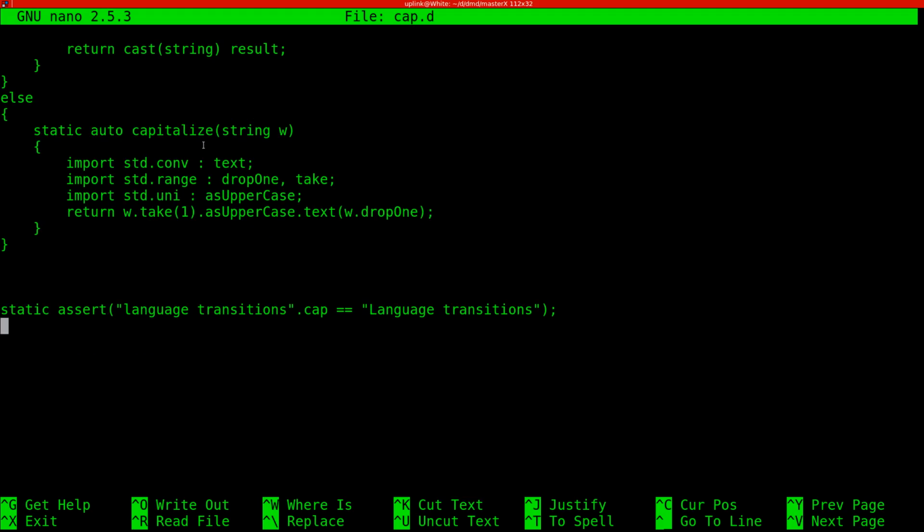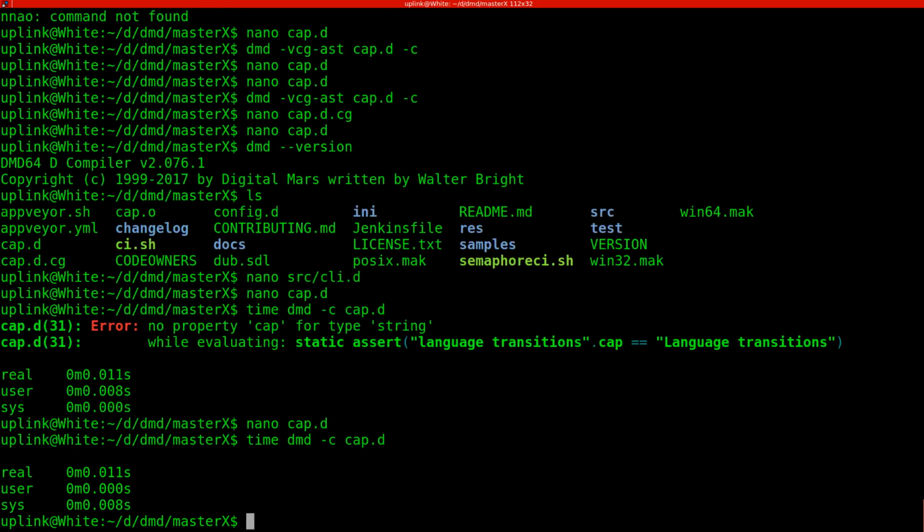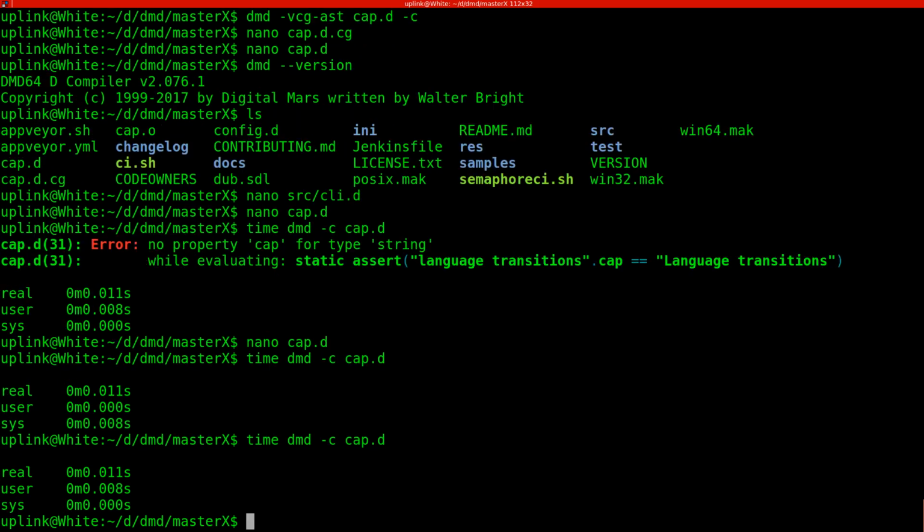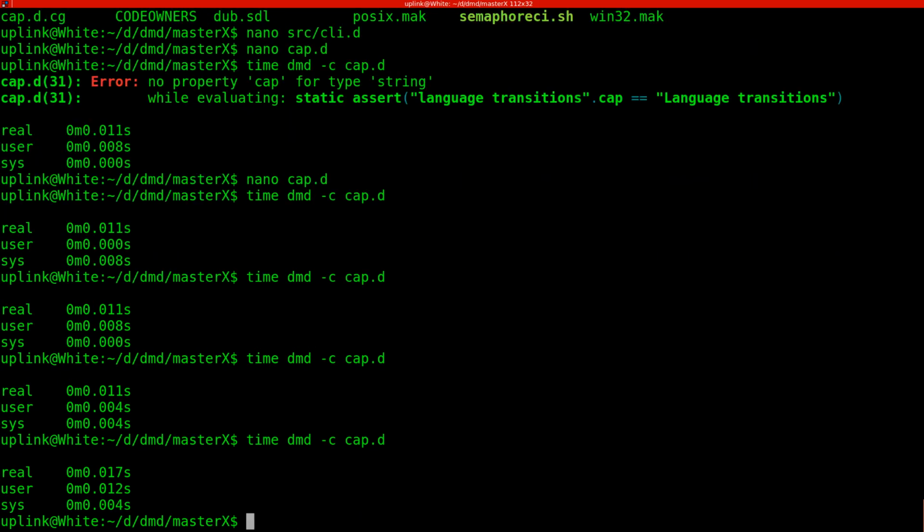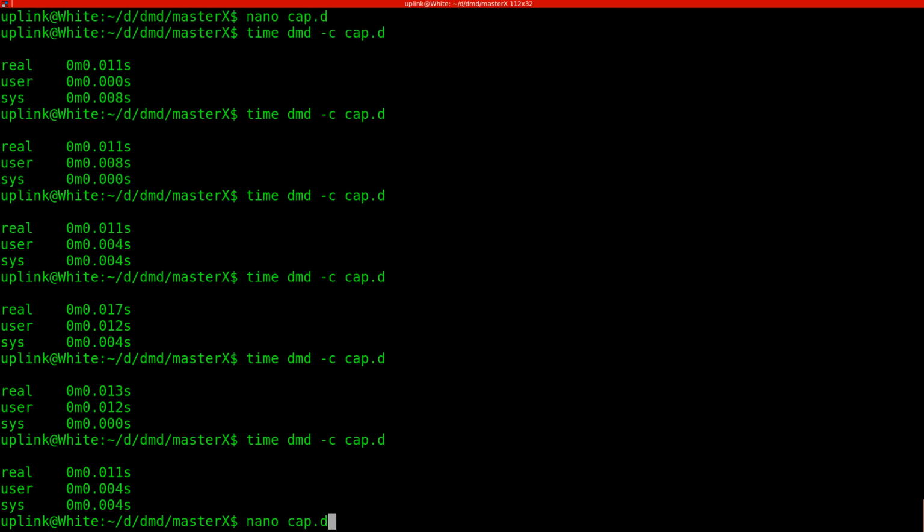The thing is that we want this to say capitalize. Now it should work. And this still takes 11 milliseconds. So this is just as if we wouldn't do anything. Just aborting takes about the same time as this.